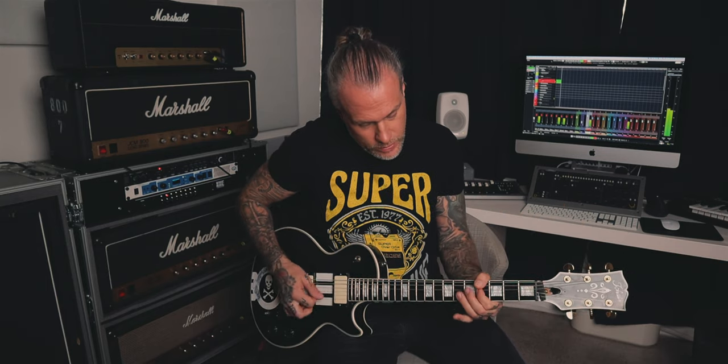Sometimes I hear the major third in there, and sometimes I hear just a slight difference, but I guess Zakk just played it like that. So sometimes the major third is there, sometimes not. Then comes the main riff, the chorus riff.